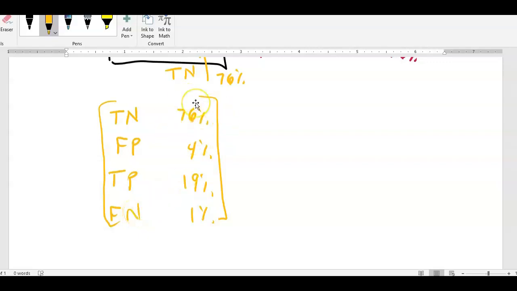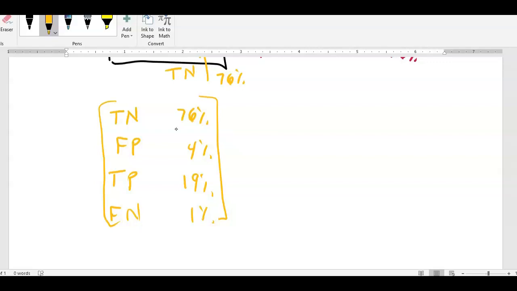Or there's this group of people, 4% of the people, who think they have it but they don't. So think about 4% over a weekend or over a week. I don't know the numbers, but say over a week 10,000 people are tested. What's 4% of 10,000? And how many of those people are false positives, and what might that mean for an individual's life?